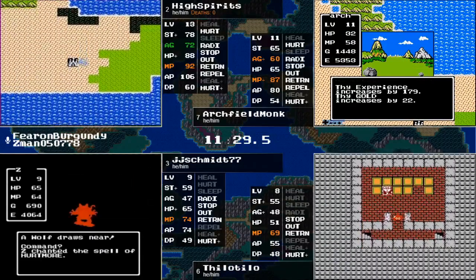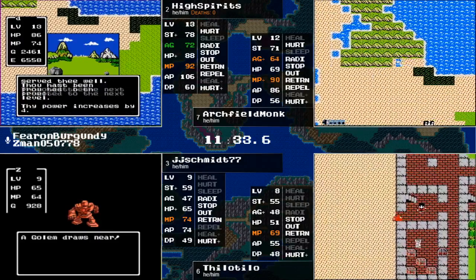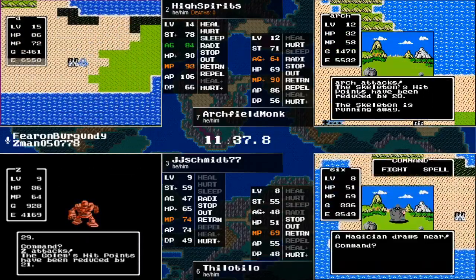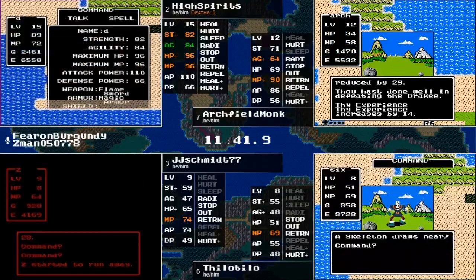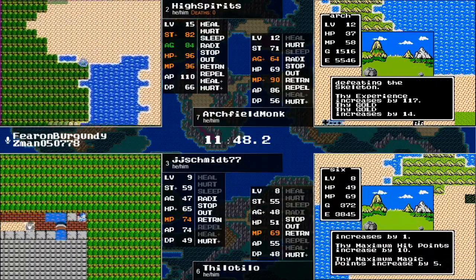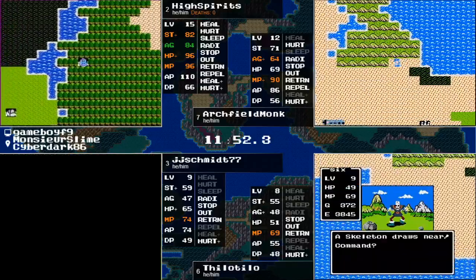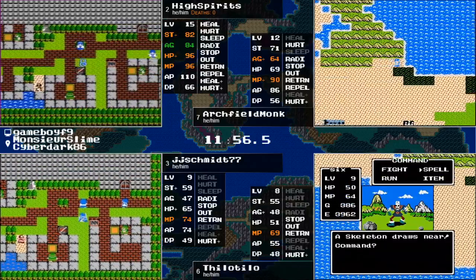You have High Spirits grinding, chat hypothesizing that High Spirits is grinding until heal more. Given that it is the golem that he's probably wanting out of the way, my guess is, yeah, he's grinding to heal more. That's my guess. Makes sense. Yeah, and he can just basically treat the golem like a dragon lord fight. You know, heal when you can and attack when you can.